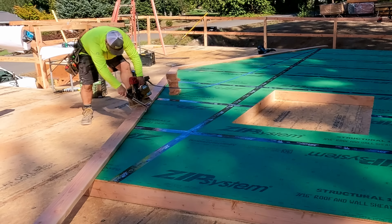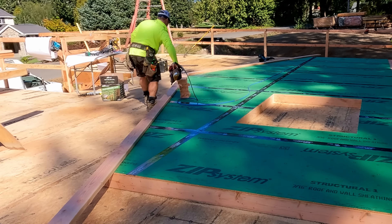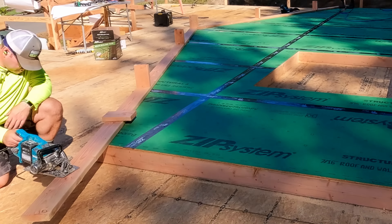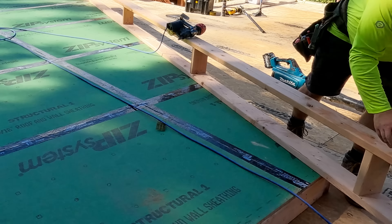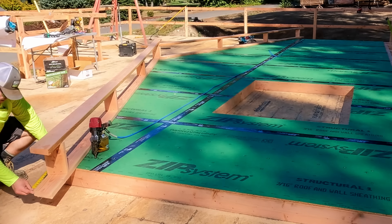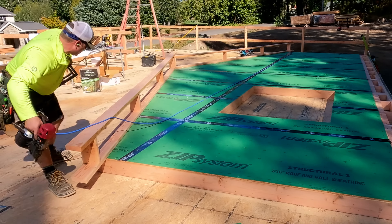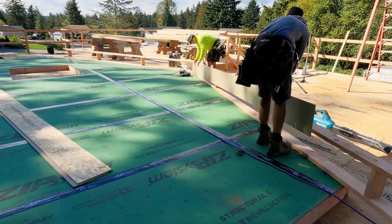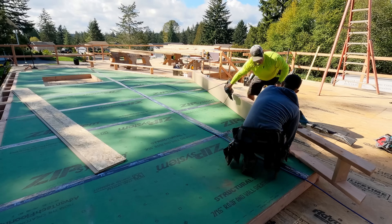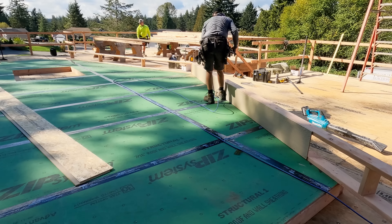Our overhangs are only 12 inches. I'm using LP SmartSide soffit that's 16 foot long, 12 inches wide — and that basically acts like a strong back on our wall, so those plates are nice and straight. We're flat to the floor, and this soffit's going to keep that wall very stiff as we go up. Usually I'll pre-cut them, but this wall was longer than what I had for material, so I ran it long. Our horizontal soffit is 16 inches, but then 16 and a half with our wall sheathing once it connects. We've found over time that if we make these overhangs 17 inches, they're going to flush up right perfect — I'll show you that in a future video.